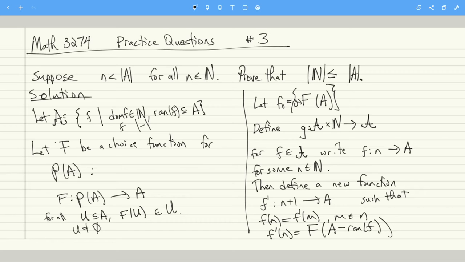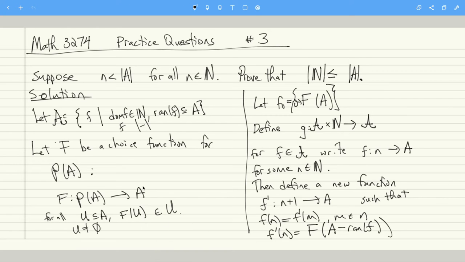So if you want, you can also try doing this question using either the well-ordering principle or Zorn's lemma, and it can be good practice or interesting to see the difference between those different proofs. But you don't have to. Anyways, in this proof we're going to use the axiom of choice.